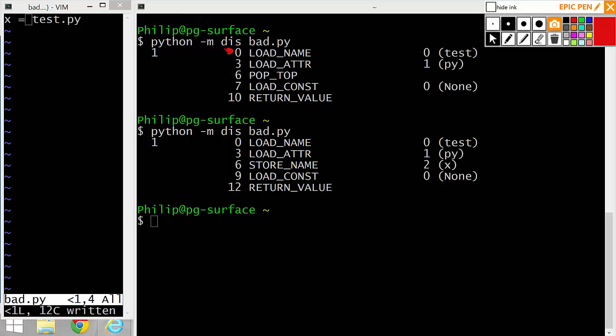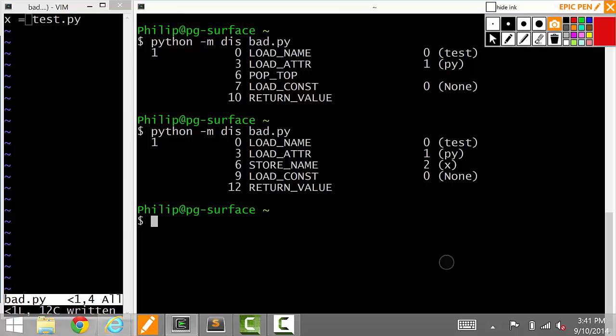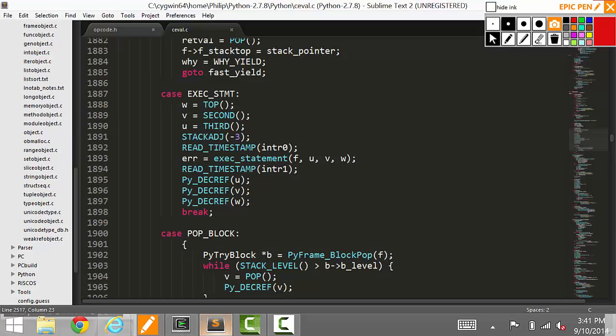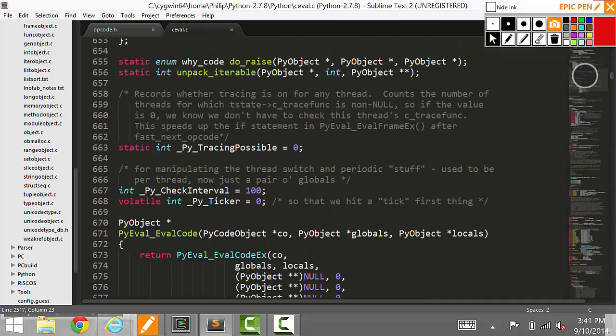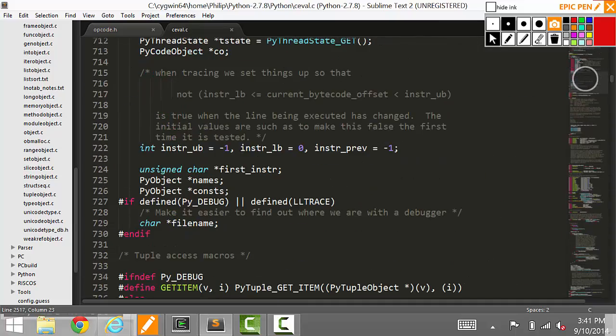So that was from last time, and now we're going to go into the interpreter itself, just to have a high-level overview of what happens when this kind of straight-line, no-function code is run. So we're going to open up a text editor. Remember ceval.c, our friend here, and I want you all to verify that the line is exactly the same as mine, because I want to make sure I didn't edit the file.